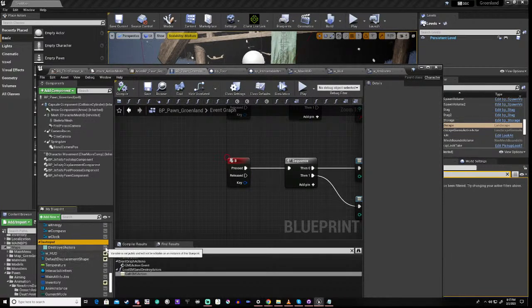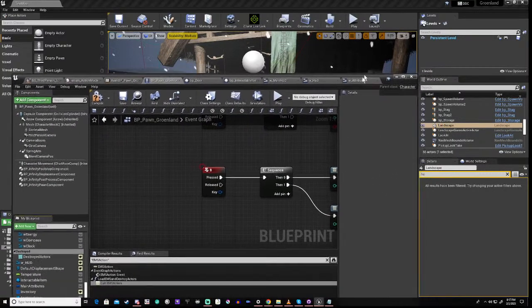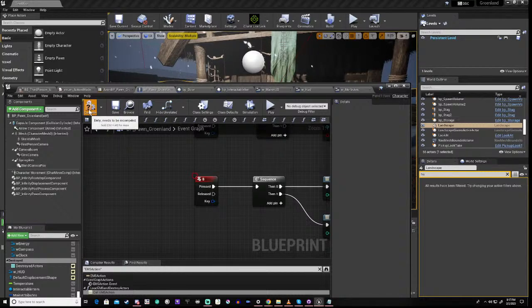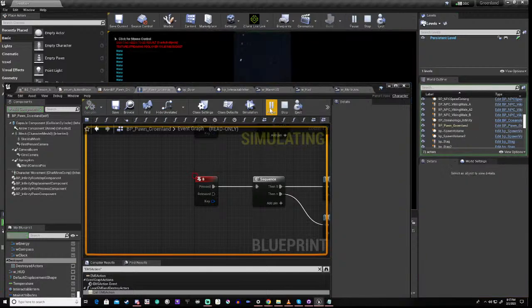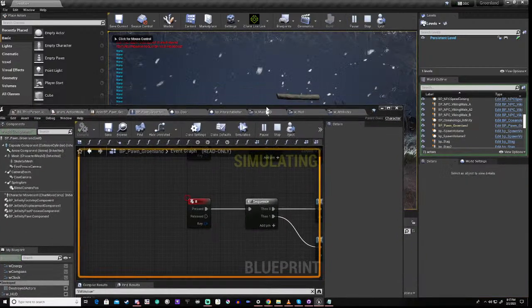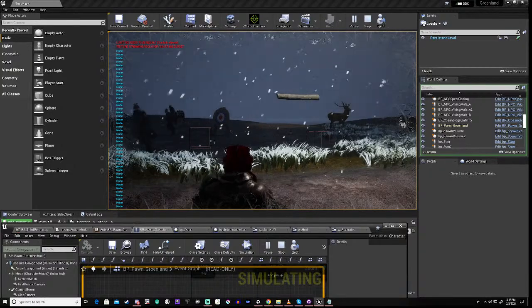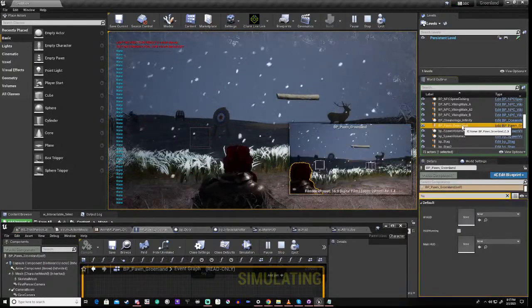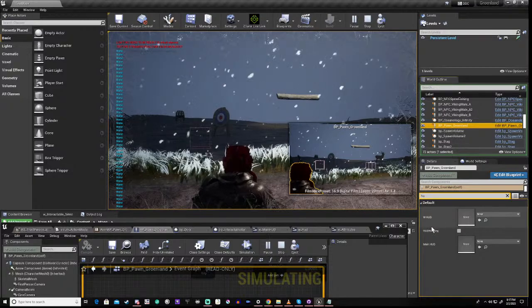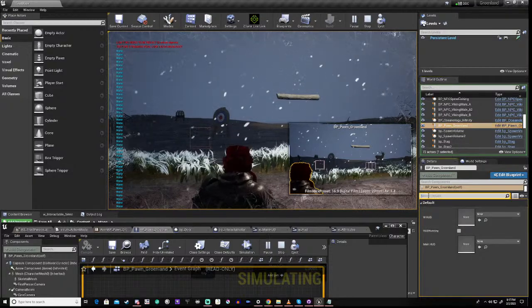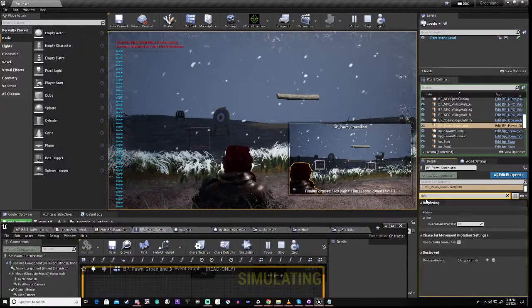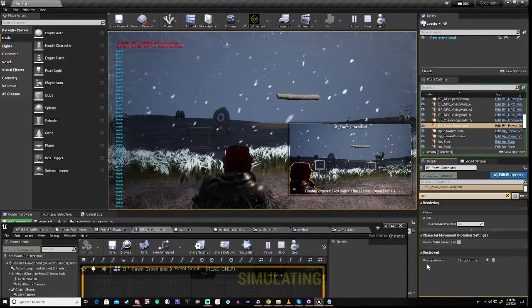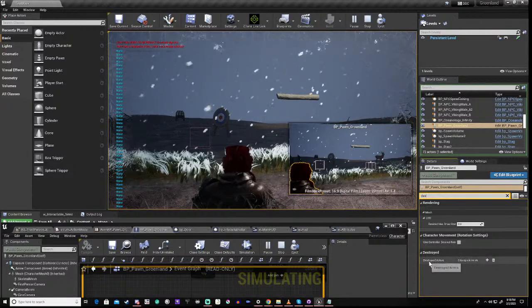And if we click on it to show it, compile that, run it. Now, if we go into here and we type in destroyed actors, we've got nothing.